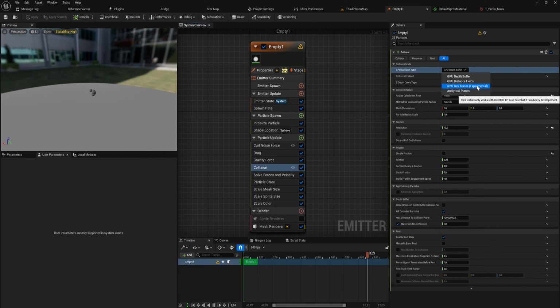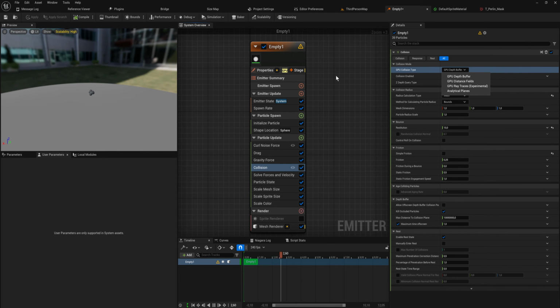It does have an experimental ray tracing GPU option, which in theory, I believe, is supposed to negate the issue with the depth buffer method, in that this will be able to ray trace on the GPU and fix the occlusion issue. But it is experimental, so it is probably also prone to breaking. Maybe in the future, if you're watching this a year from now, this will have been fully developed and everything works perfectly, at which point there's going to be increasingly little reason to simulate on the CPU, but for now there's definitely still a lot of reason to simulate things on the CPU.